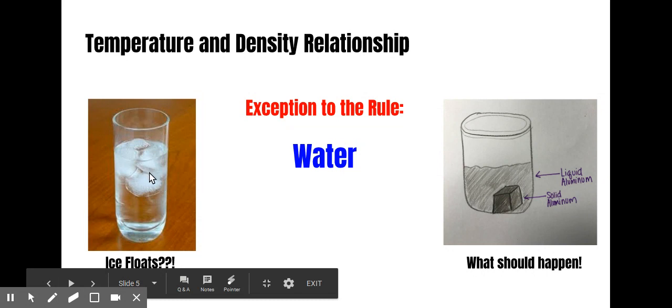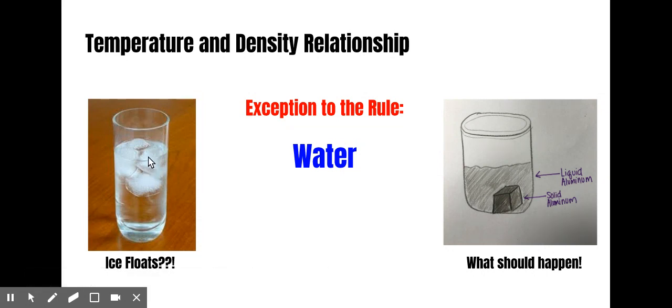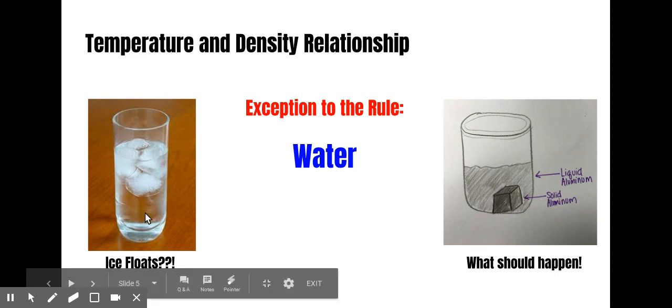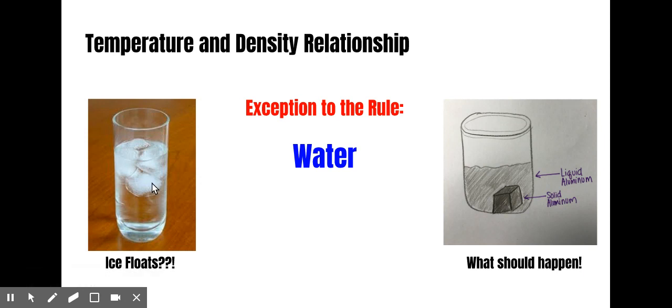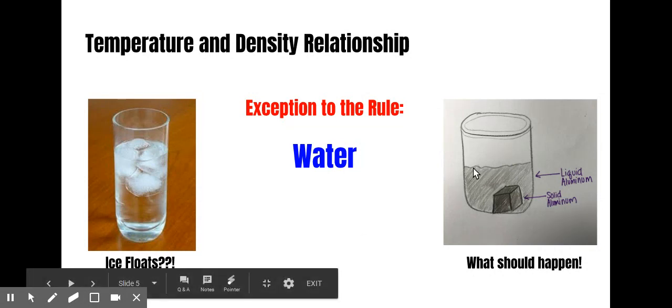Actually, ice floats. When we're talking about ice water and we're talking about 0 degrees, the density of water at 0 degrees is higher than the density of ice at 0 degrees, which is why the ice floats, and that shouldn't happen. Ice should be more compact, should sink to the bottom, but it doesn't. That is a huge exception to the rule. Everything else should behave in the manner that we see over to the right.